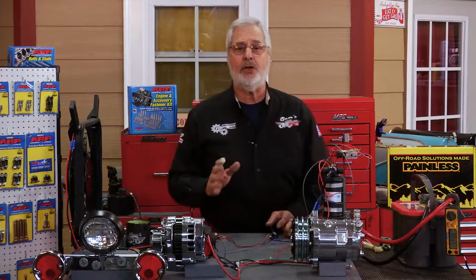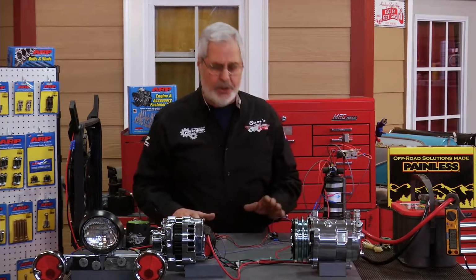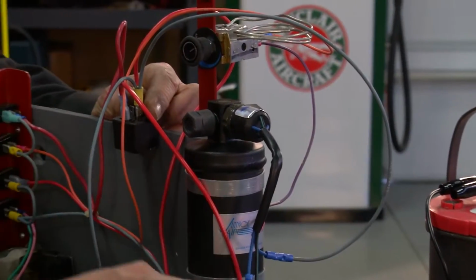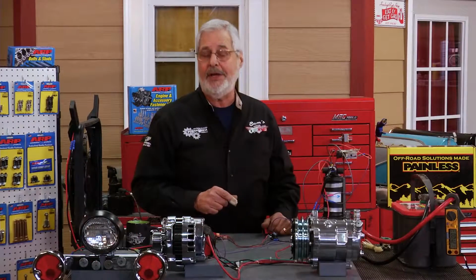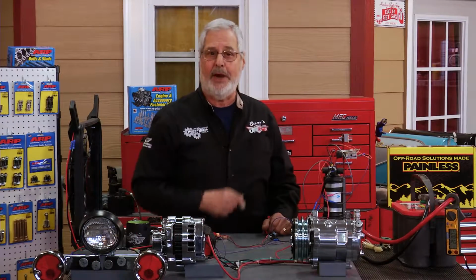So, now here's a great way to check this out. I'm going to show you how to diagnose this circuit. I'm going to show you about trinary switches. I'm going to show you current draw. We've got a lot more we're going to learn here. Hopefully this will help you out. We're going to take a quick break. Stick around.